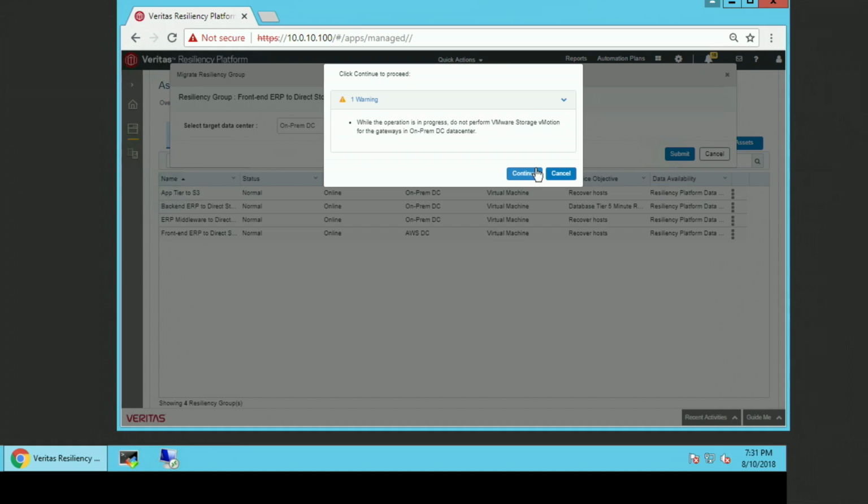This is a warning. This is something where customers, because of how we're doing things, we have to coexist with VMware in this particular use case. So when customers do things like storage vMotion, we say, please, we support it when things are fine and static, but when you're making large changes, don't perform it for our gateways, because we have all this mapping of all these objects. And so if they do a storage vMotion, some of the objects might not necessarily map properly. So we would just warn them. But we do support vMotion on-prem. We support snapshots, DRS, storage vMotion. So we do not get in the way of the on-prem VMware secret sauce.